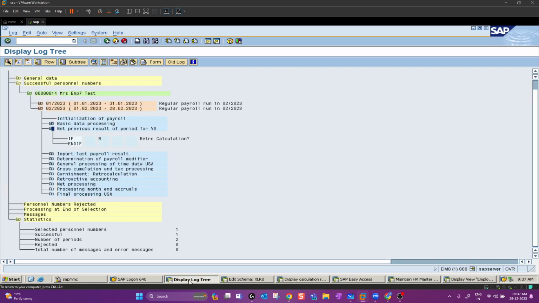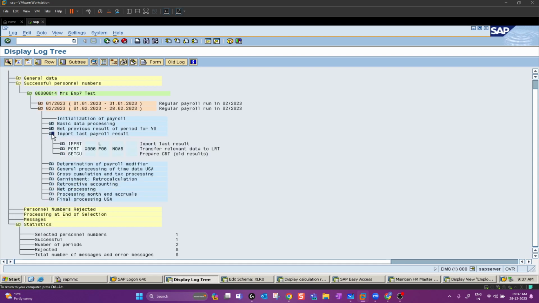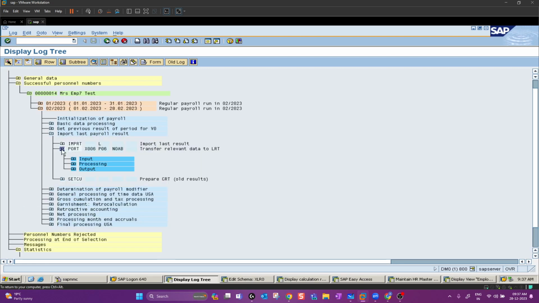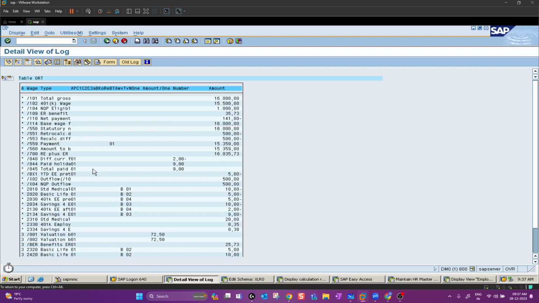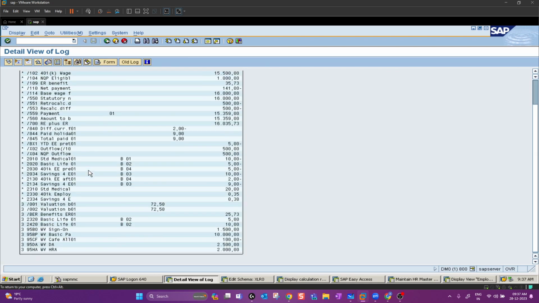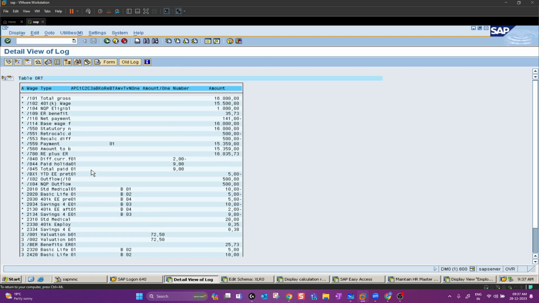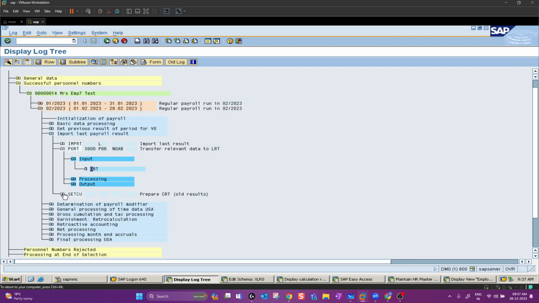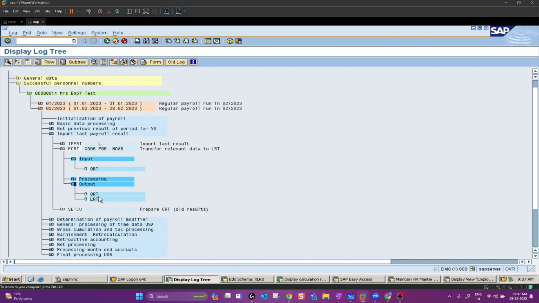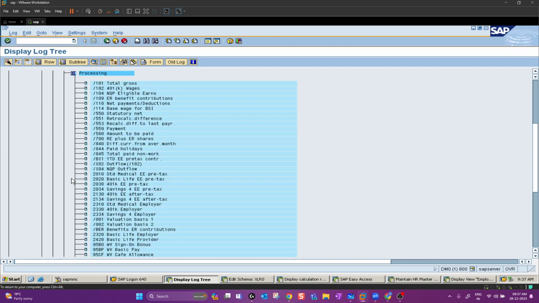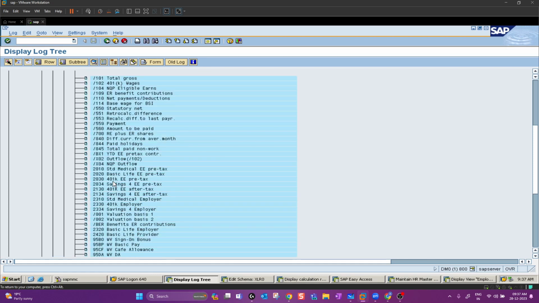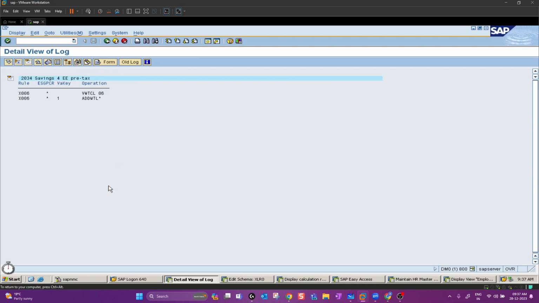Now here I will show you in the live result. Input. So see, these many wage types are there from the last payroll period execution. Now inside the processing, let me see if we can.